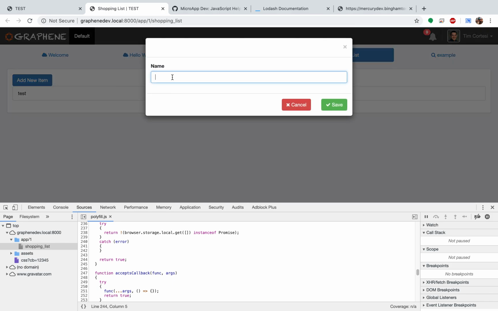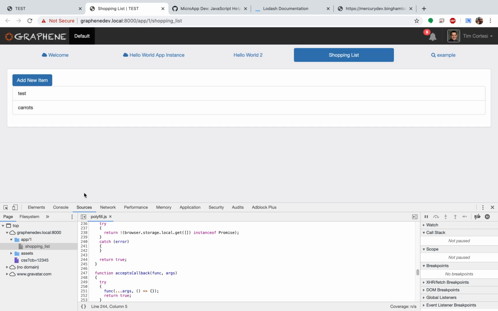So we're going to add a new item. And since we are talking about a shopping list here, I'm going to add carrots to my shopping list. Let's press save. Close the modal, and it actually added it right here to the list. So we didn't actually have to refresh anything. It added it right in there. And theoretically, if I refresh the page, since we are actually storing this in the database with the API, it should come back and everything should be there as it was before. Perfect. That's what we've got.